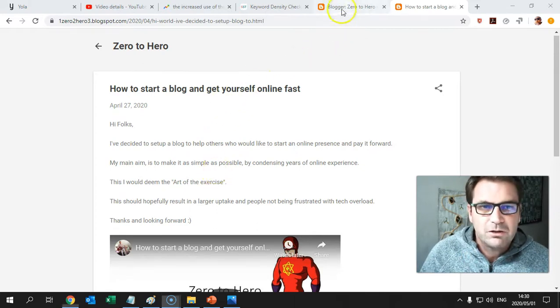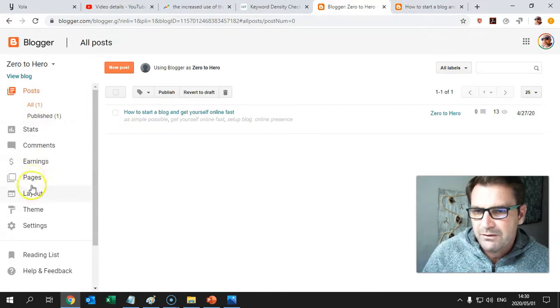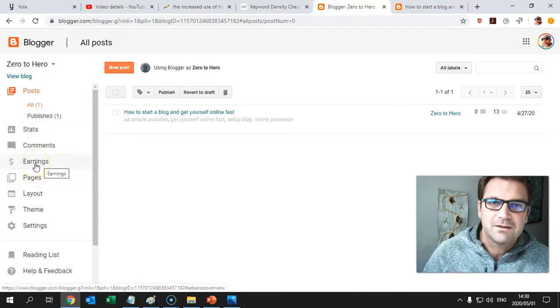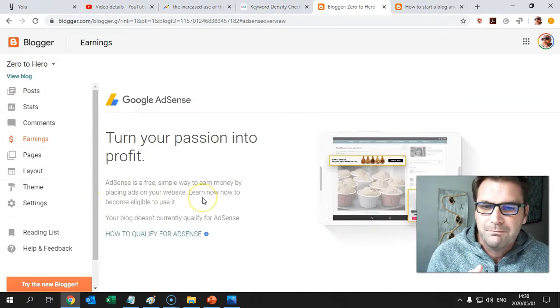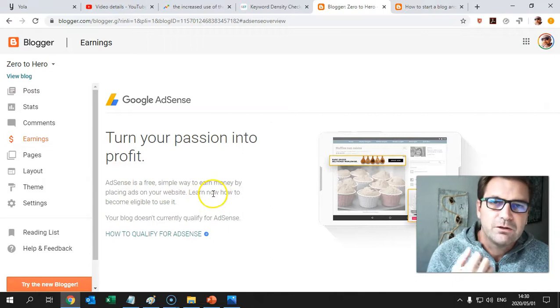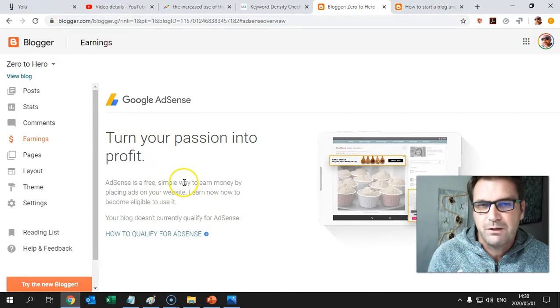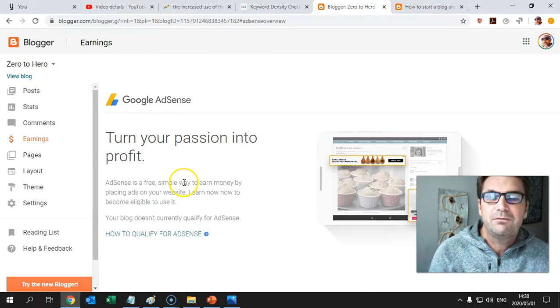And let me just show you on the blogging site. So looking on the left hand side, we'll see earnings over here. Okay, so eventually what will happen as you start getting more and more people reading your articles, watching your videos, and getting more traffic through your blog, the earnings capabilities, taking Google AdSense, which I'll show in the next video, and registering with them, and then bringing that and linking it to the blog. So it's turning a passion to profit, basically. That's a beautiful way of putting it. Okay, and that's one simple way of creating an online revenue stream. Till the next video.